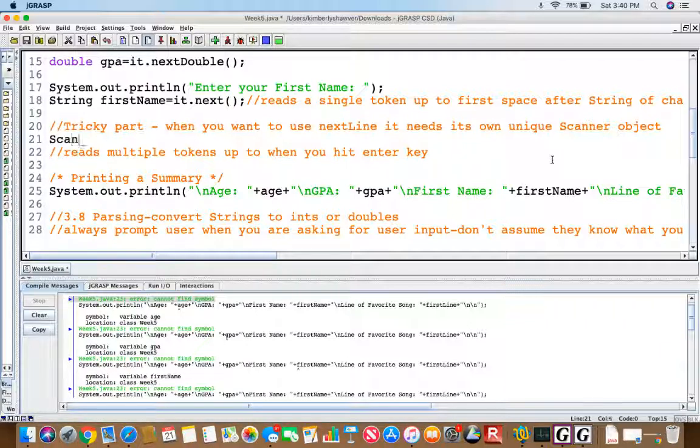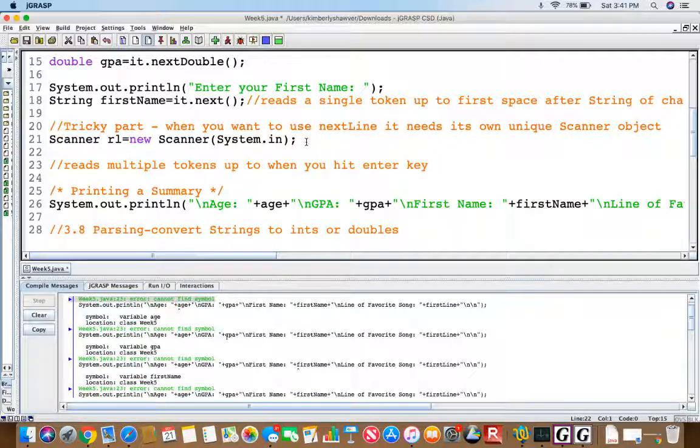So I'm going to call this scanner RL for read line. Equals a new Scanner, and the rest of it is the same. And now I'm going to go ahead and, like before, prompt the user for the input.